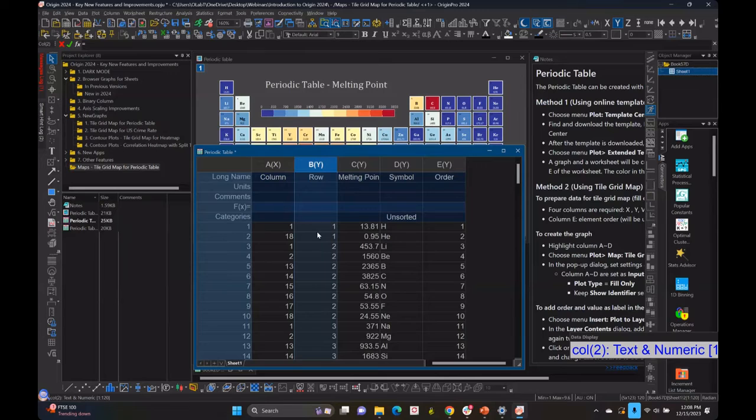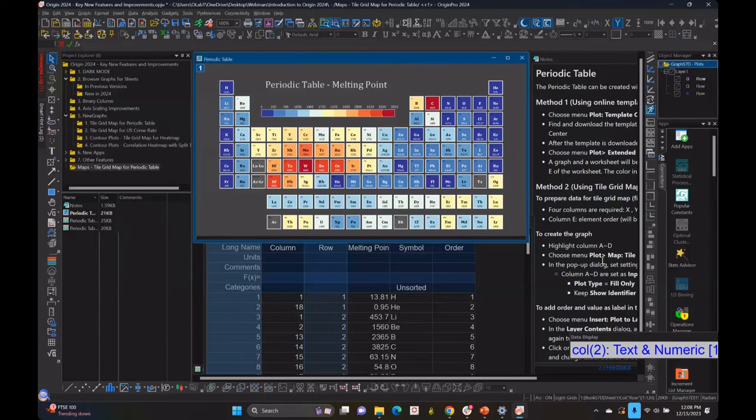So once you specify the positions of your tile and the variable, you can then create the plot. You can look at the details. I'm not going to go through the tutorial of the graph. So in this case, what we did was we took the value and used it just to color the tiles. Okay. Let me show you another example.